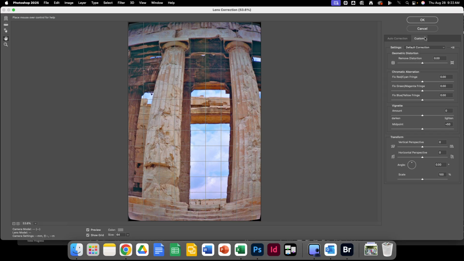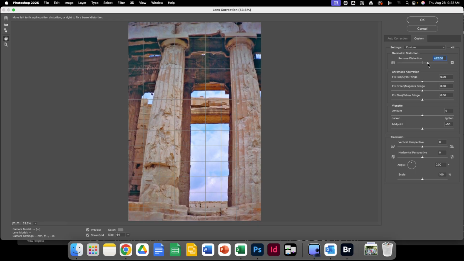Right here, that's the custom tab. And then in the custom tab, drag the remove distortion slider to about 52. So we're going to take that to 52. You can see it really changed a lot. So there we are, removing the barrel distortion.